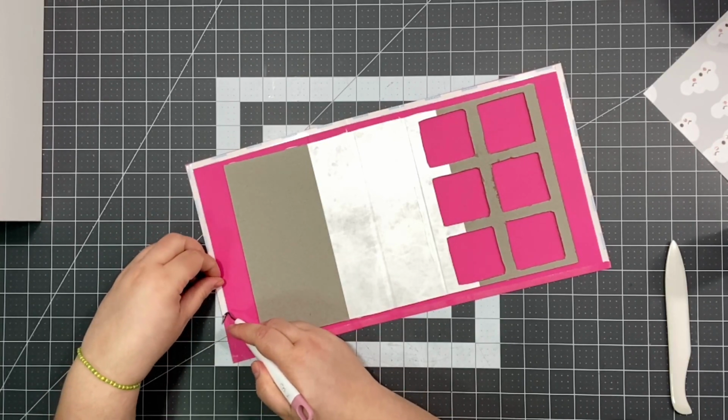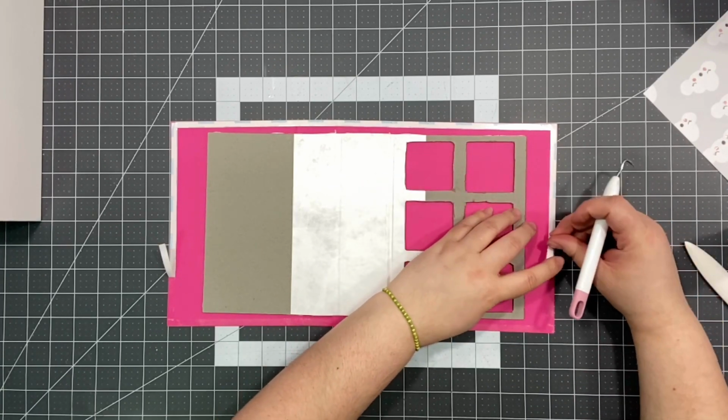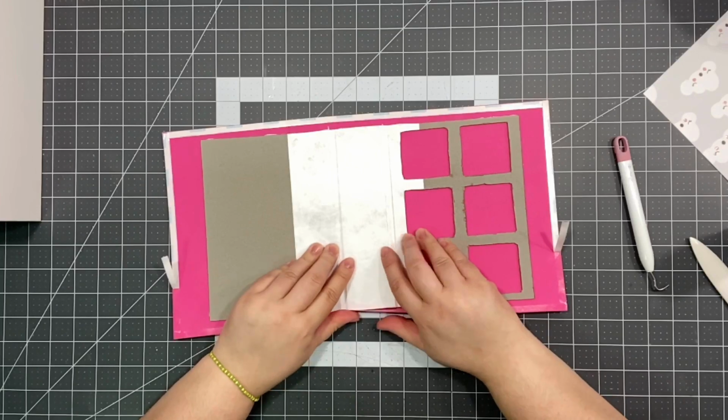So now I take the tape and I cut the corners. A lot of people take a different style to the corners, but I like my corners, and my corners are really strong.